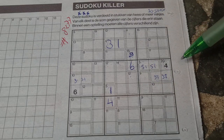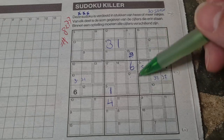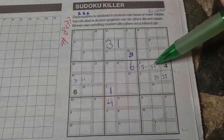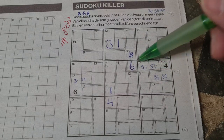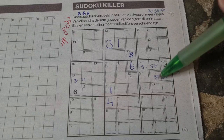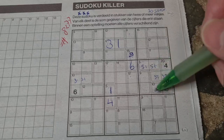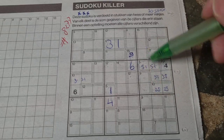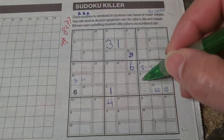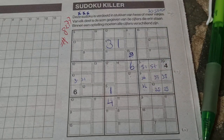One of the missing numbers is the number 8. I cannot place the 8 in a box of 9, otherwise the combination will be 8 plus 1. The 1 is already used in one of those two boxes in a box of 6. So the 8 should be in a box of 10, combination 2 plus 8. So two numbers left in this big square in front of us. The 1, the 2, 3 is missing. 3 and a 6.